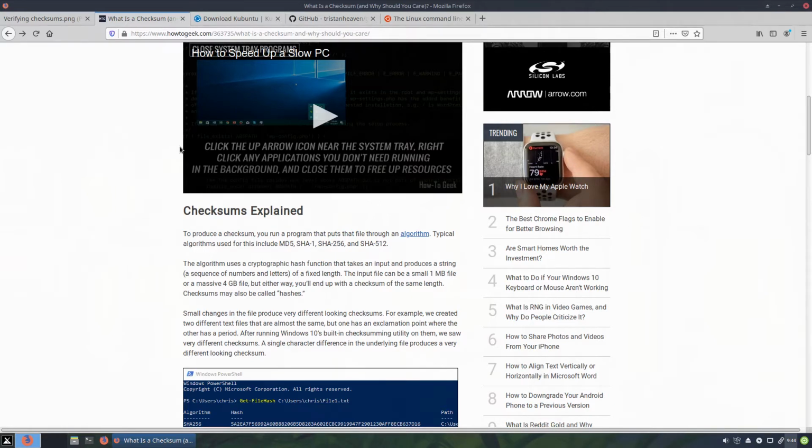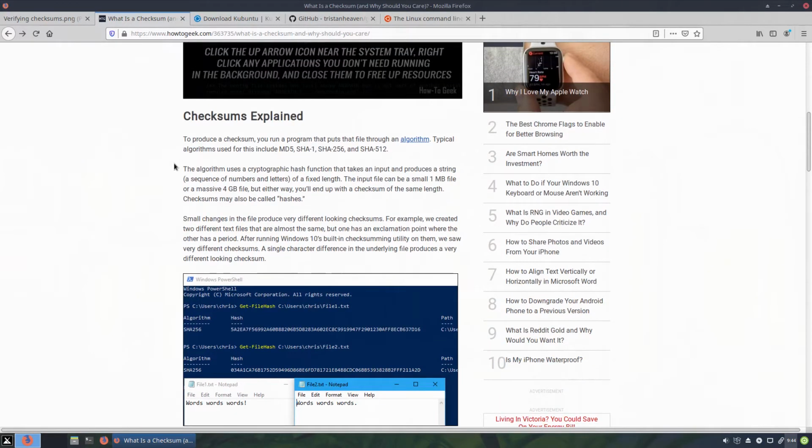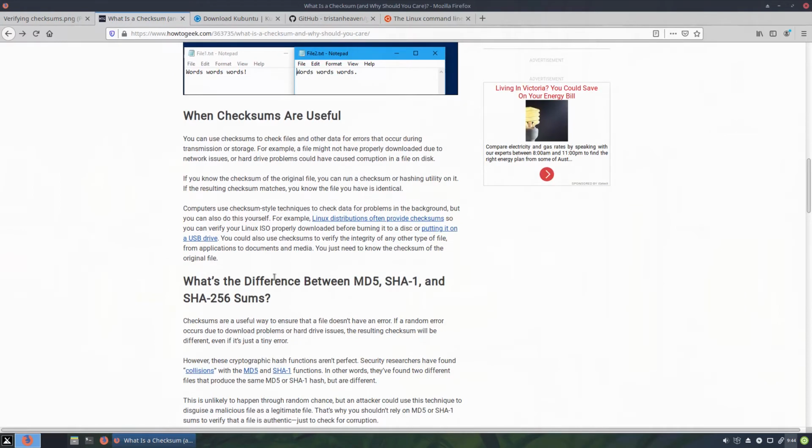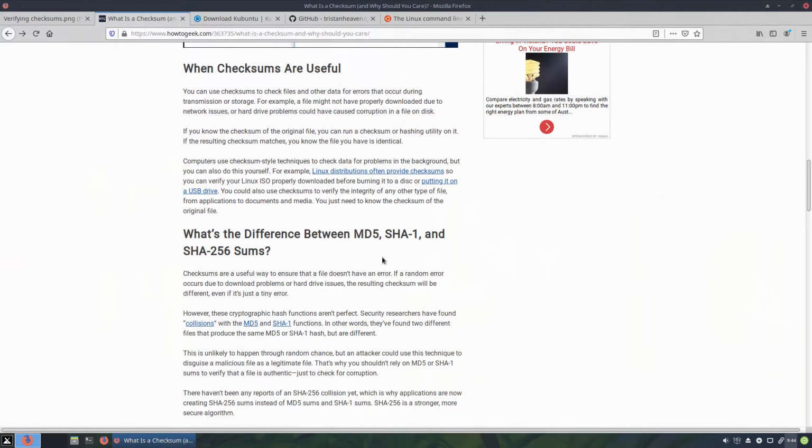So how do we verify checksums easily and quickly, particularly in terminal, which is the point of this video series? Firstly, understand that there are various forms of checksums, the most common being MD5, SHA1 and SHA256. There are others, but these are the most common ones that you'll find.